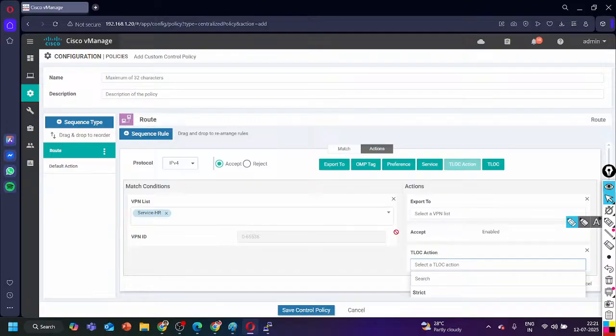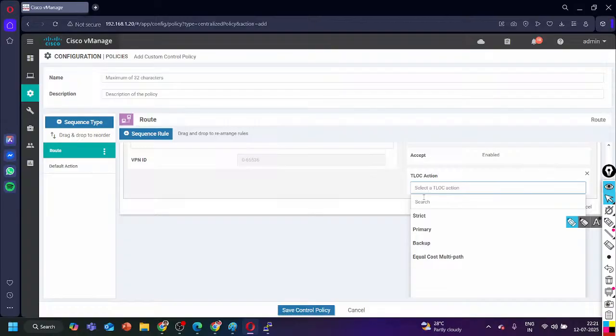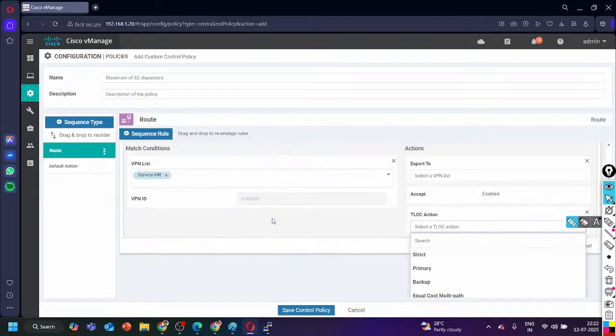Okay. Right? See, some actions are there by default. Equal cost multipath. What is equal cost multipath? ECMP. Multiple paths will be selected according to the cost. It's for load balancing. Right? Primary, backup. We can restrict.